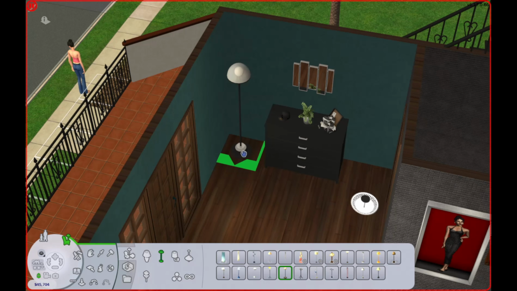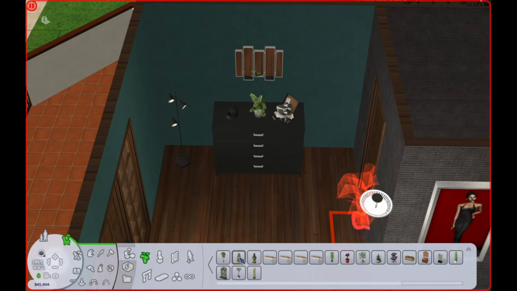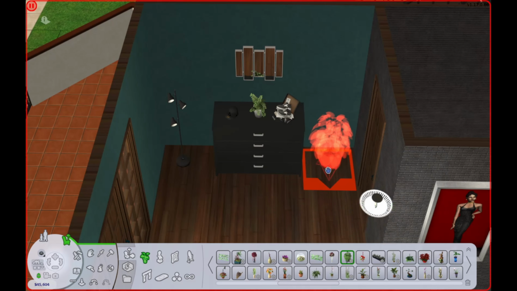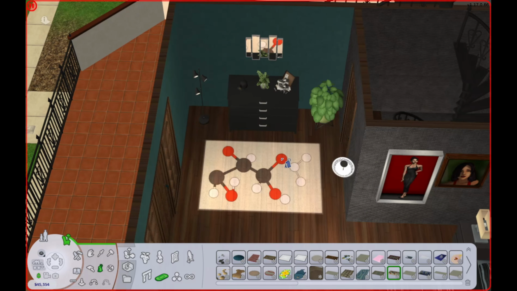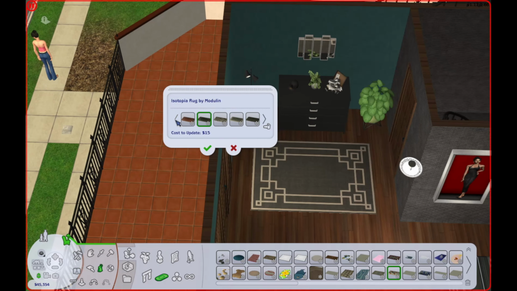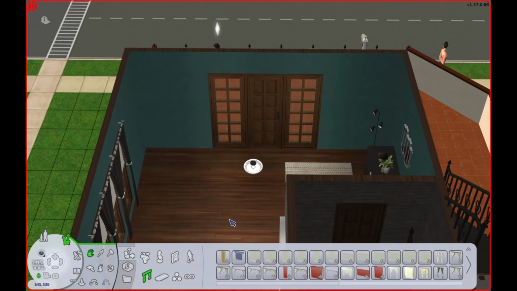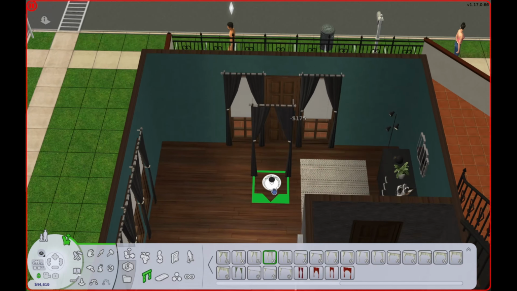And I put that little mirror above Dawn's dresser. And then I also put a mirror in the corner over there. You'll see in a minute. But I really like that little mirror above Dawn's dresser. I think it's really nice. And that just comes in The Sims 2, so that's a really nice one.